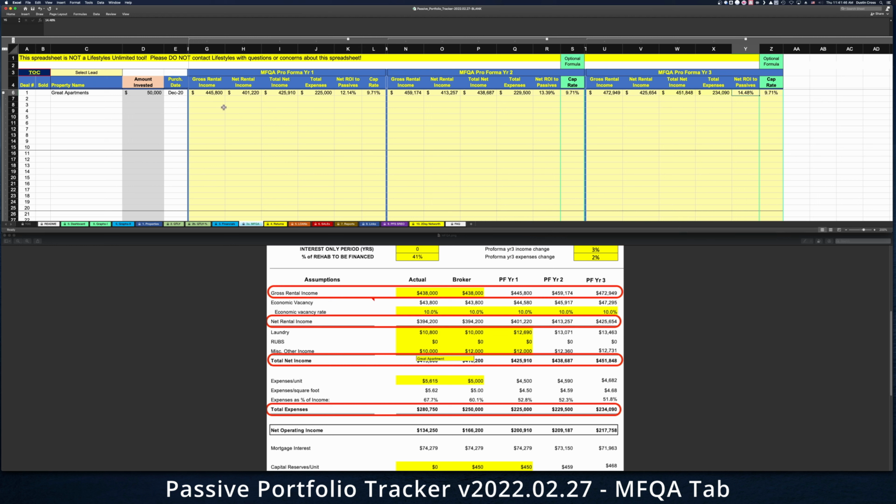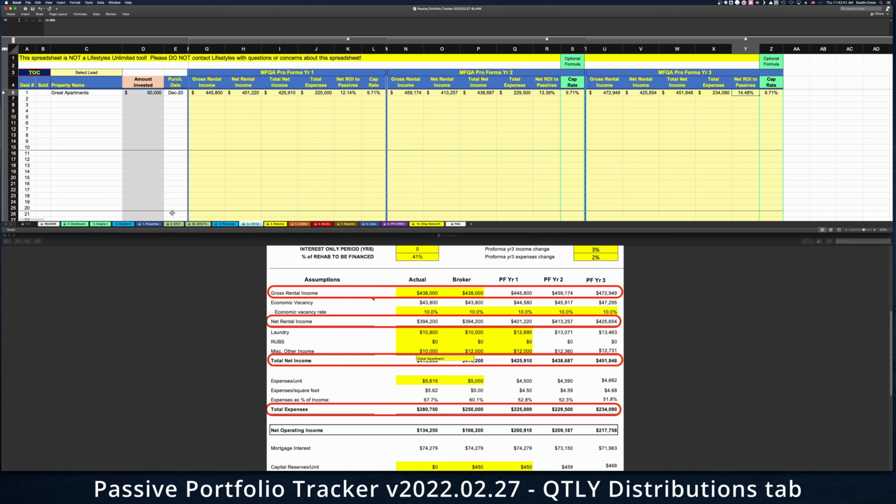And now we have finished entering all the MFQA data in here. This is the most tedious thing on the spreadsheet. But we use this MFQA data to see how your property is doing compared to what the lead was projecting before you purchased it. So it's good to enter this for all of your properties. But since it is not bright yellow, you'll notice it is not mandatory. You don't have to do this. You can completely skip this and only use the Properties tab and the Quarterly Distributions tab and get a lot out of this spreadsheet, ignoring all of the other tabs.